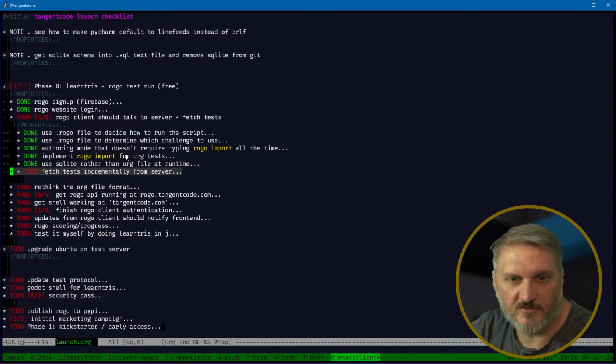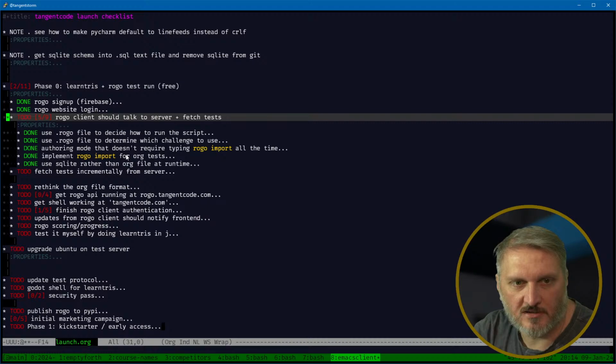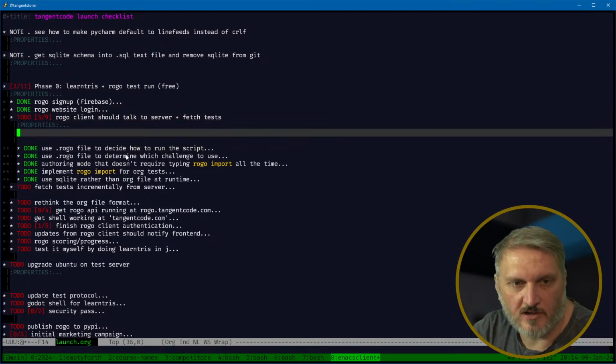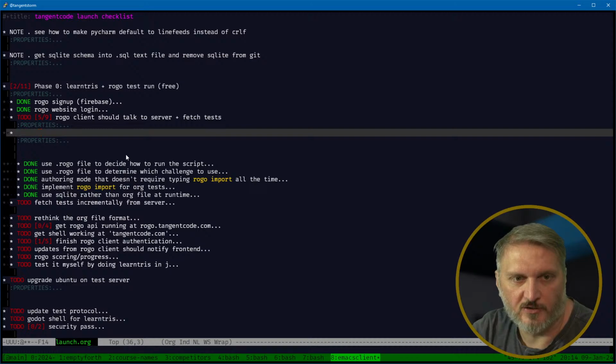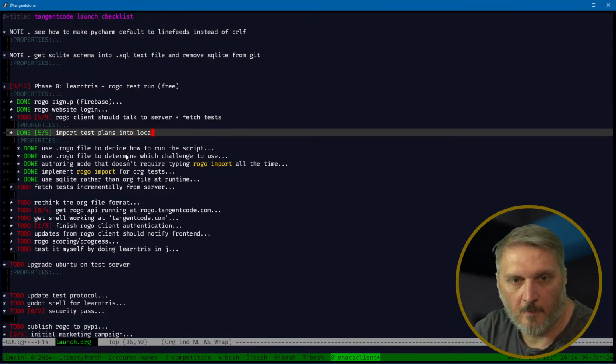So fetch test incrementally from the server. And that's fine, but really this is its own little thing, right? Let's regroup this as something else. Something that's done, which is, I guess the whole point of this was to import test plans into local database and run from there.